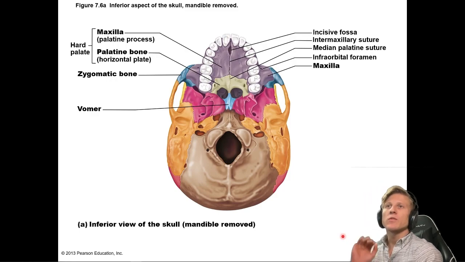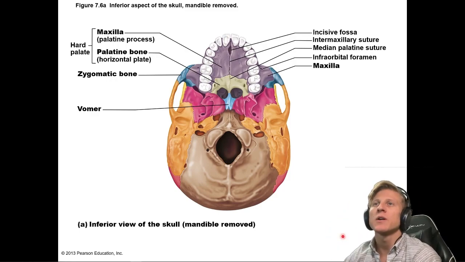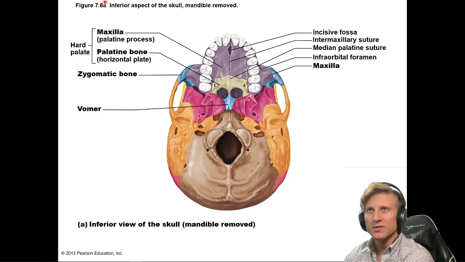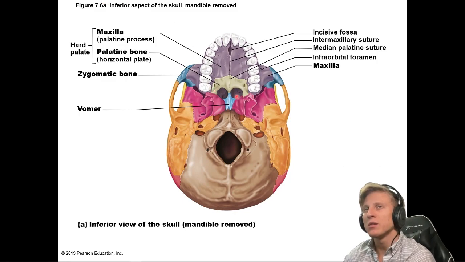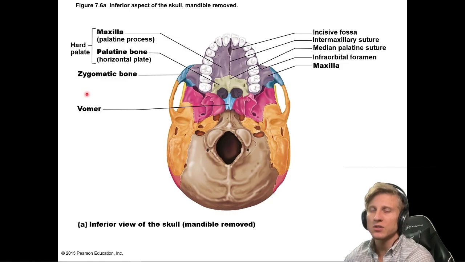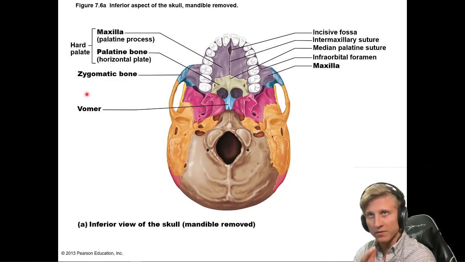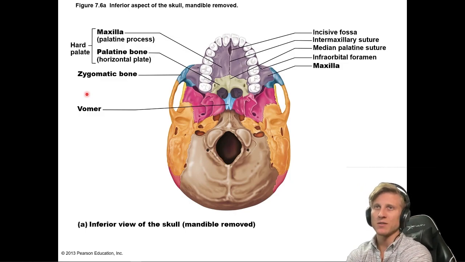All right, looking inferior to superior at the facial bones, we have the hard palate. Hard palate meaning it is formed by bone. There is a soft palate, a little bit more posterior, which is cartilaginous in structure, which is advantageous because it's flexible. Since it's very close to where you're swallowing, that flexibility makes it less likely for you to choke. But the frontal portion of your palate is hard bone.